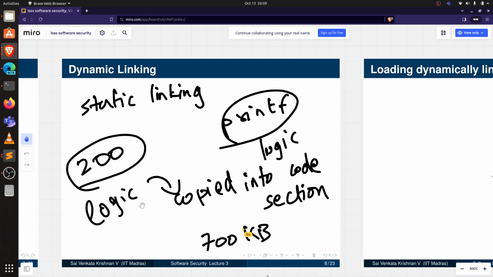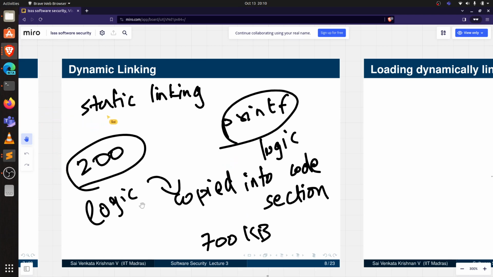And this will increase your code size drastically.